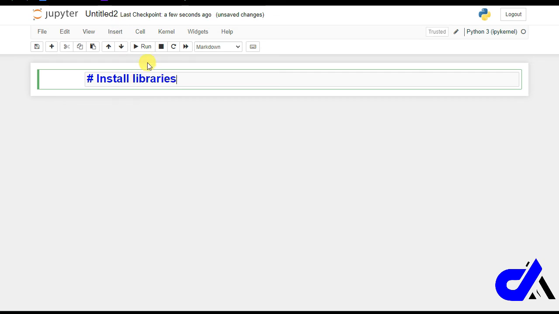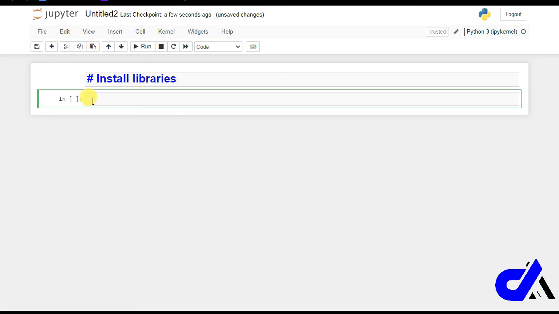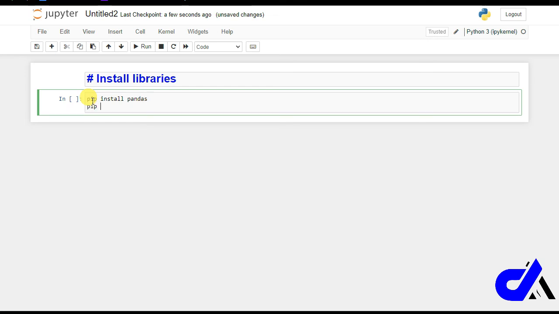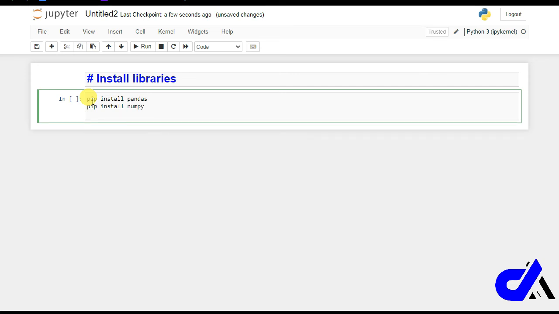After that, I insert a new cell and type pip install pandas, then pip install numpy. These are the main libraries for data analysis.